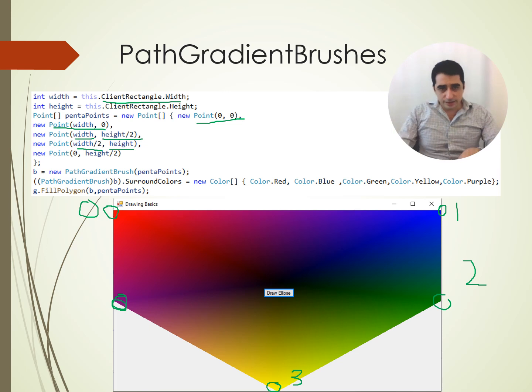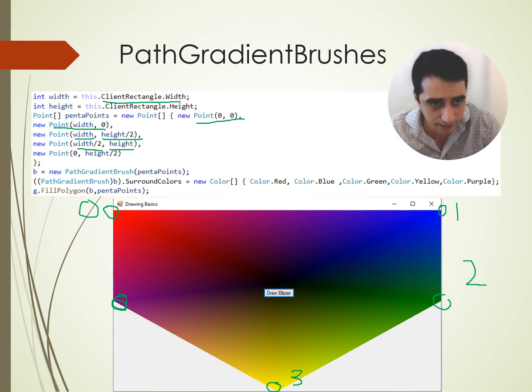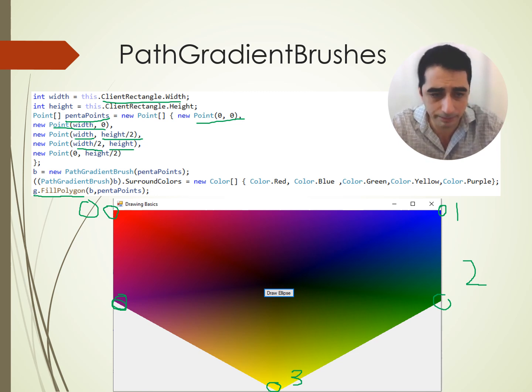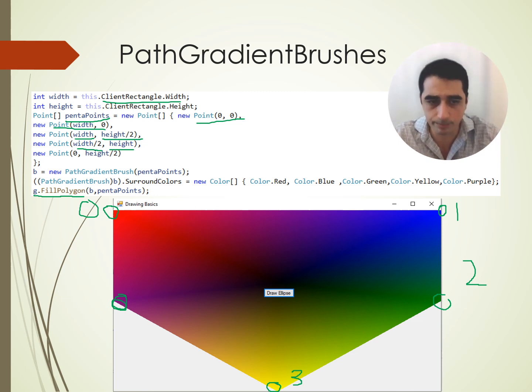And then these 5 points are stored in an array called pentapoints, and this array is going to be passed to g.FillPolygon method. What is g? G is the graphics object that we have for a form, and basically, the array of 5 points that I showed you is going to be passed as a second parameter of this.